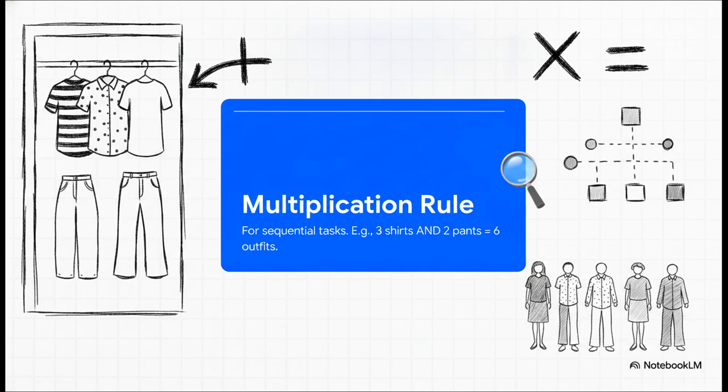Okay, so what happens when we swap that keyword out for "and"? That tells us we need to multiply, because we're now making independent choices one after the other. We call this the multiplication rule, or the rule of product, and it's used when a procedure can be broken down into sequential stages. Going back to your morning wardrobe, you are choosing a shirt and a pair of pants. Because picking a blue shirt doesn't limit your pants options, the stages are completely independent. 3 choices for stage 1 multiplied by 2 choices for stage 2 gives us our 6 possible outfits.